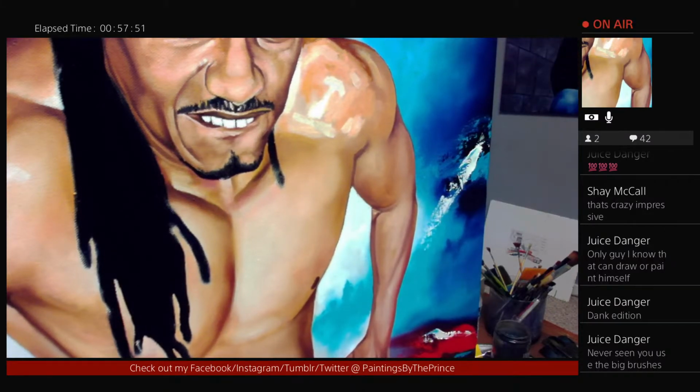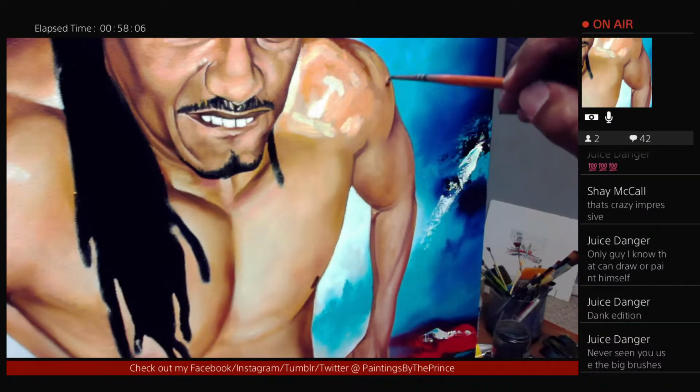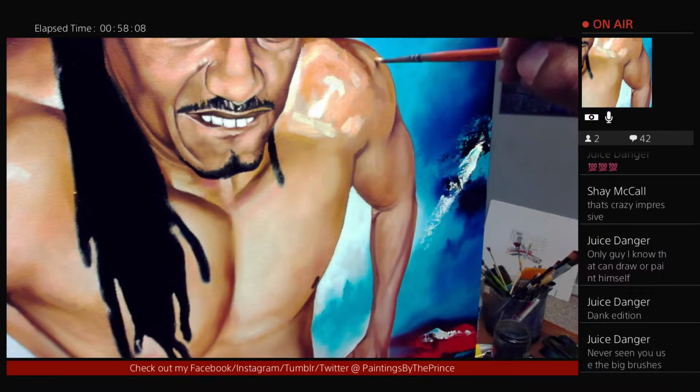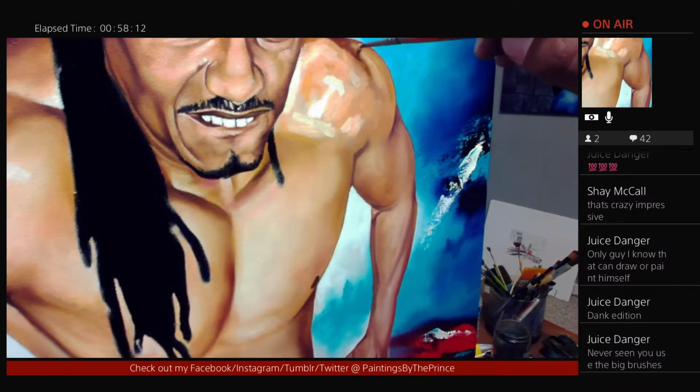Got a little bit more, get some more of this contour on the curve. Here, maybe just a little bit darker. Okay, like that. Right there.